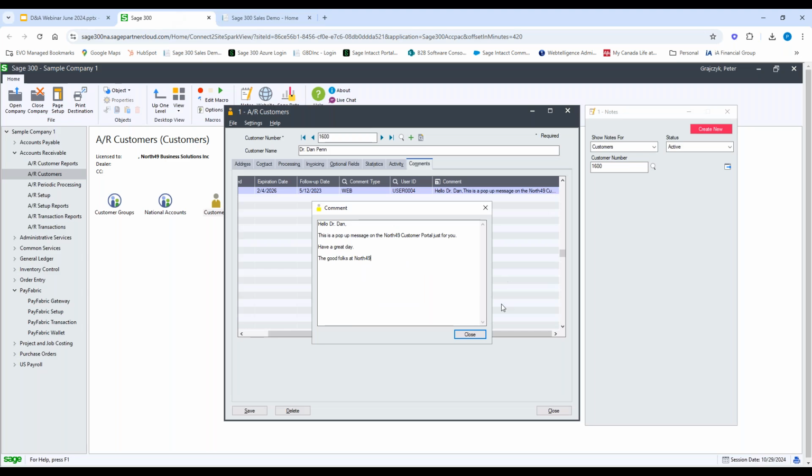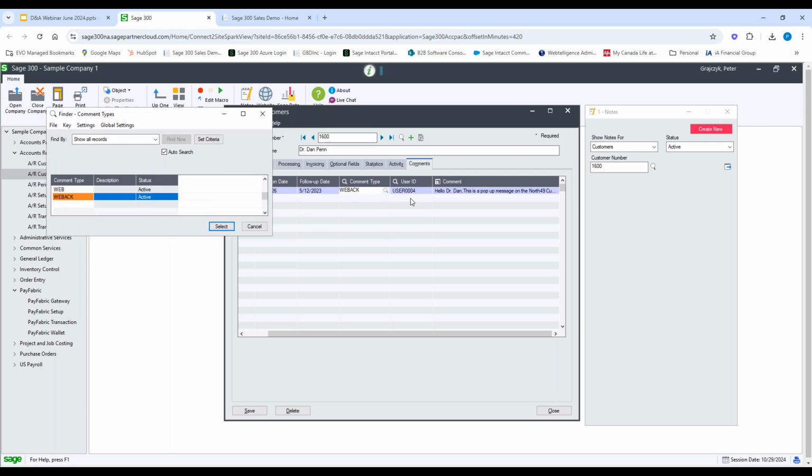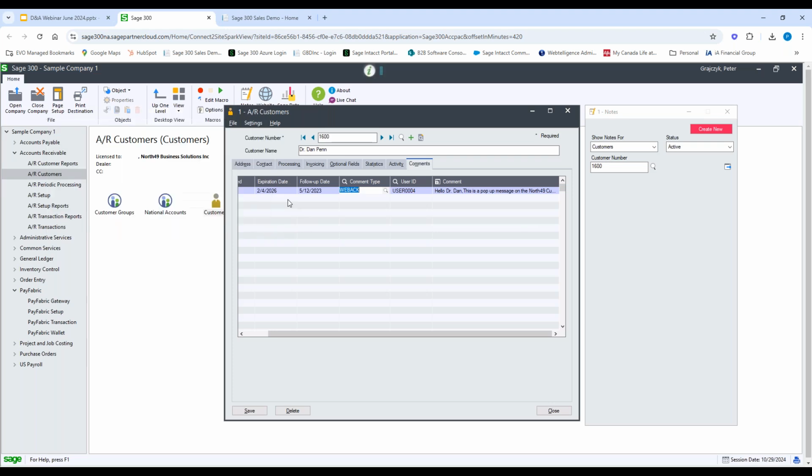Now, when he clicks OK, what happens is, let's move back to that, we changed it to acknowledge, so we know he's seen it. So you can keep a string of messages going in here for Dr. Dan, or any customer for that matter, with that methodology of choosing that web type. And if you wanted to turn that back on again, you just switch it to web, and it's going to pop up again, or create a new message for him to see next time, that type of thing.